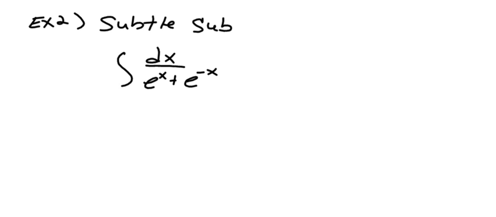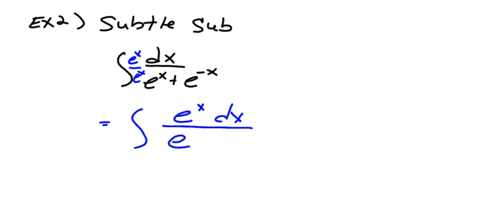So what I'm going to do is multiply this equation by e to the x over e to the x. I now have e to the x dx over e to the 2x, because I'm multiplying, and then e to the x times e to the negative x. Remember, we're adding the exponents. That would be really e to the 0, and anything raised to the 0 power is 1. So in this case, I'm now going to just make this 1.